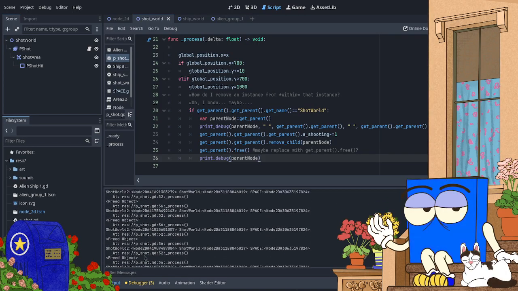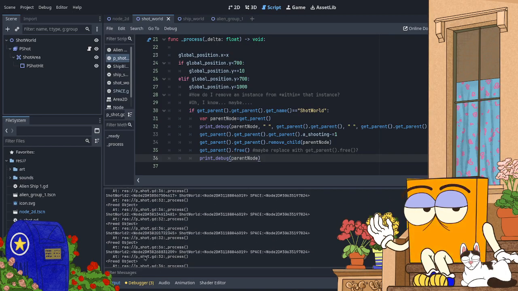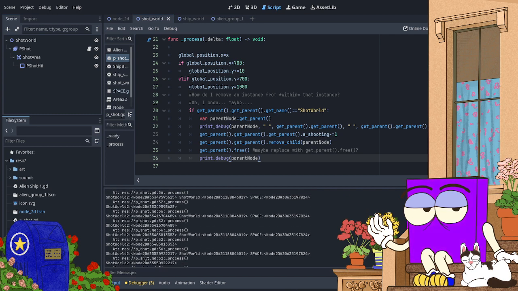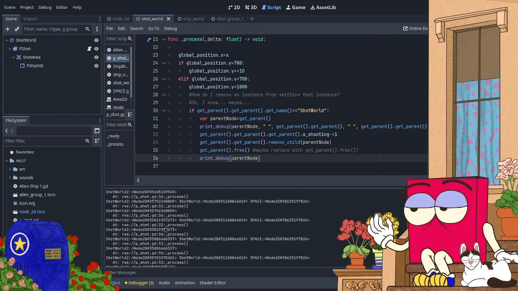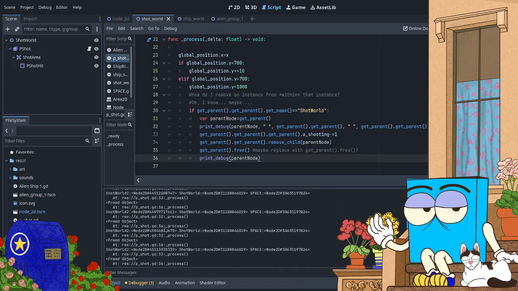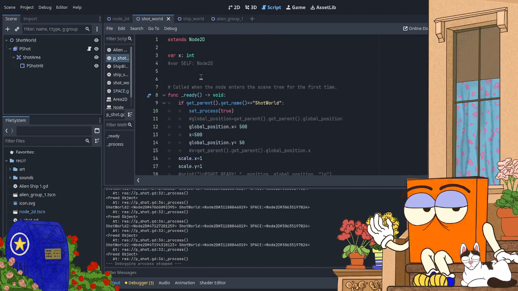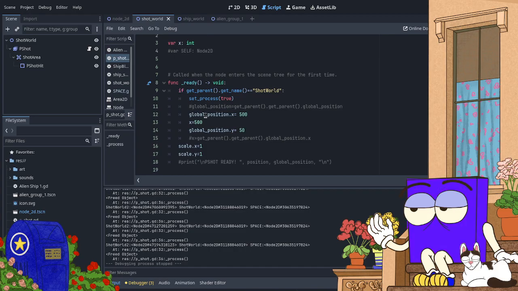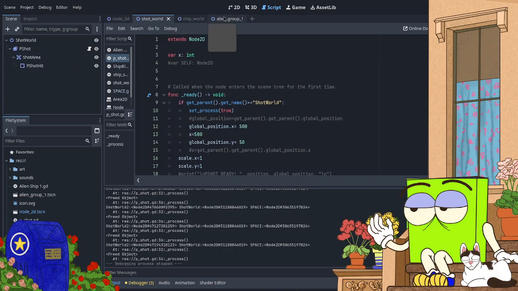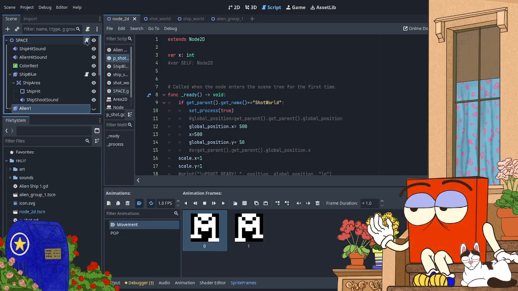We scroll up to where it wasn't freed. I changed that. Yeah, it still had the node ID. Firing too fast. Maybe they're firing too quickly? Or too slowly? Or too something?